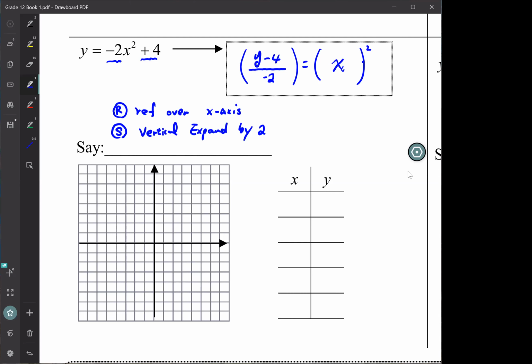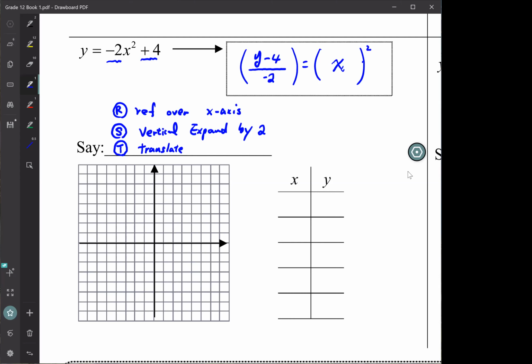Now the third one is the new thing, right? We have translation. Kelly, what do you think? What kind of translation do we have here? It's either up or to the right. So which way? Are we going up or to the right? Up, because it's y. Yeah, very good. So up and right, you look at the question. If it's with the y, it's up. If it's with the x, it's right. Y is up and down, x is left and right.